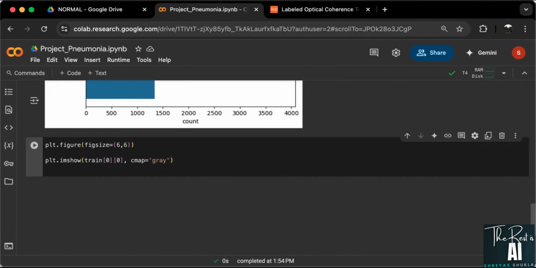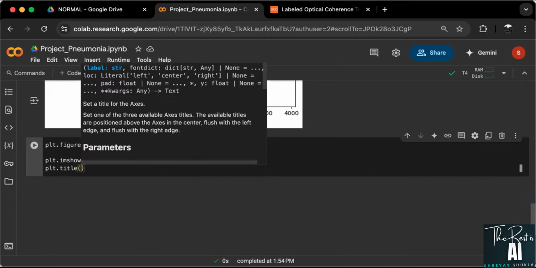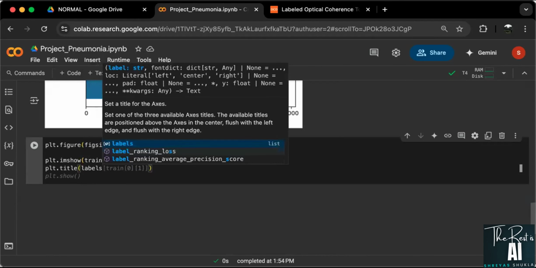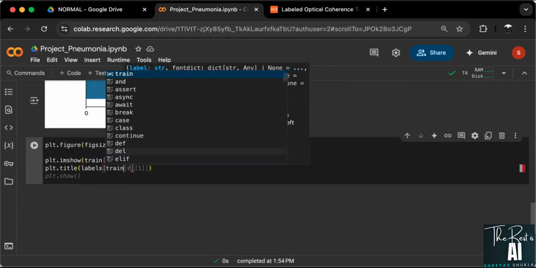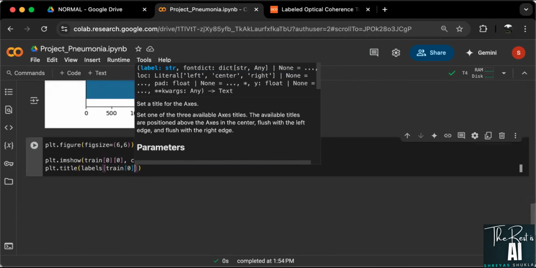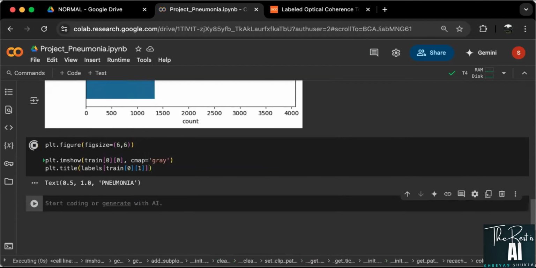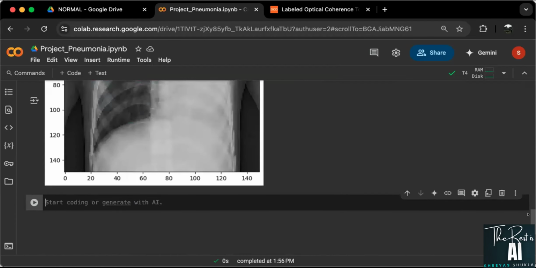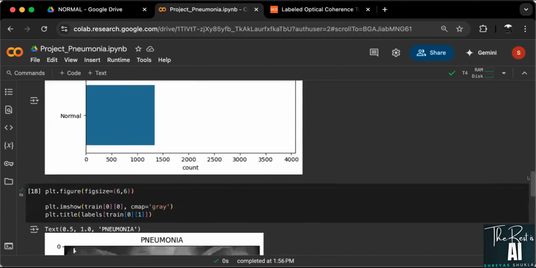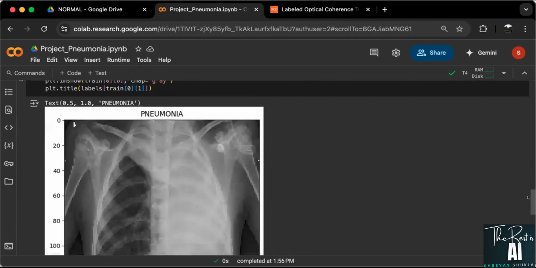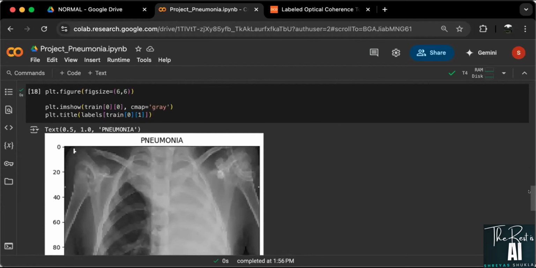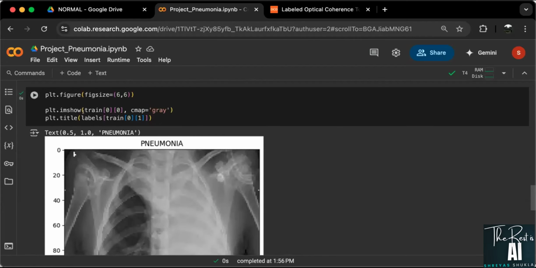Next is plt.title and pass in the labels as train, then 0, then maybe 1 over here. If we just run that, you will see that I'm getting this kind of image, an X-ray of a pneumonia patient. You can see it over here.